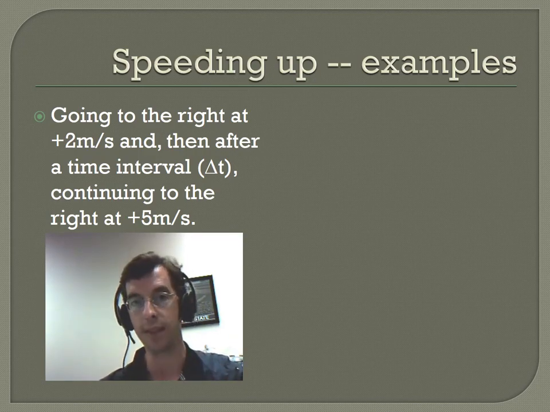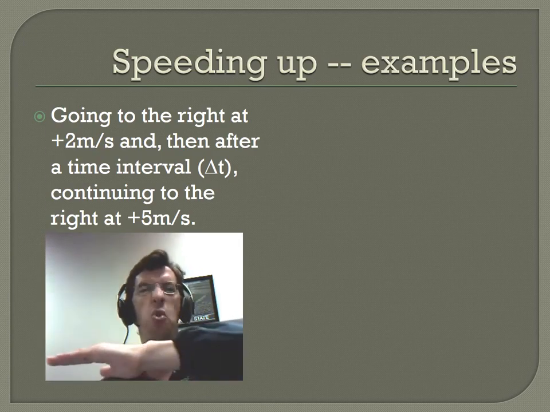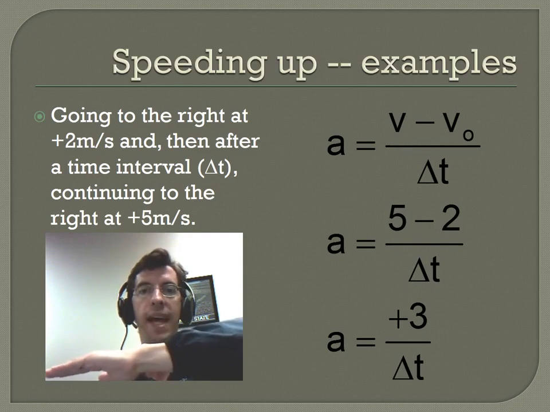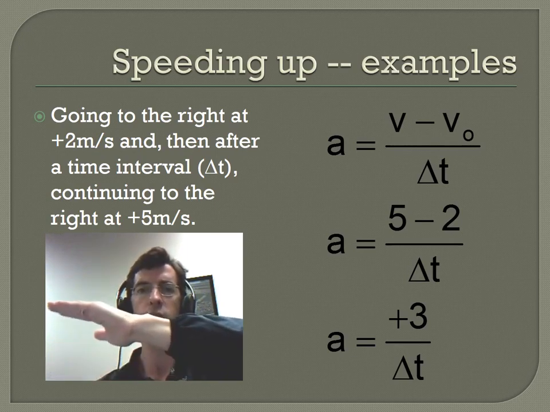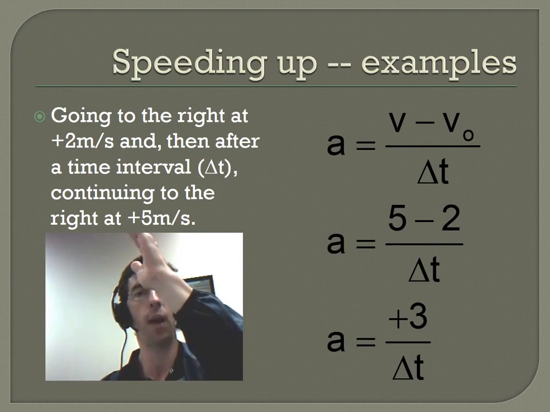Now, the way I like to illustrate this is by using a speedometer. You've got speedometers in your cars, right? Well, your car may have the digital speedometer. Let's pretend that we've got one of those old needle speedometers. And when your speedometer is flat, that's 0, right? You're not going anywhere. So that's not the case for this situation. We were going initially at 2 meters per second to the right. So notice I'm up here like this. That's when I began. And then sometime later, I wind up here, 5 meters per second.